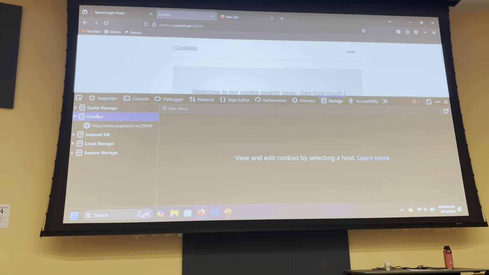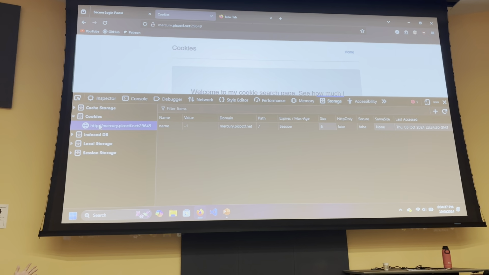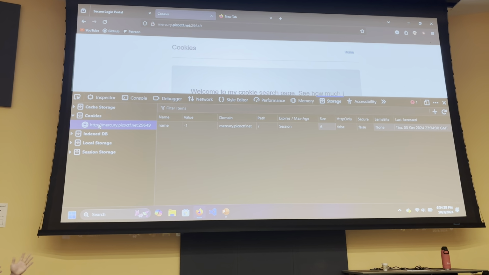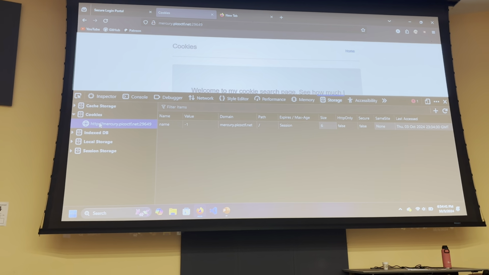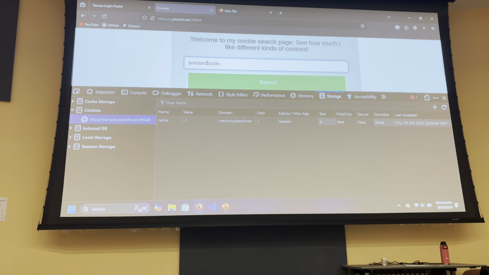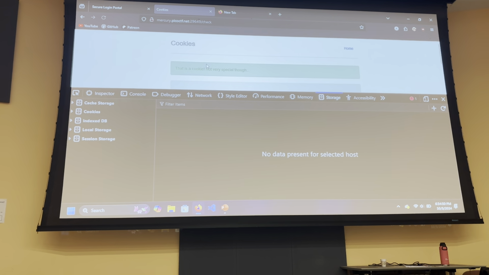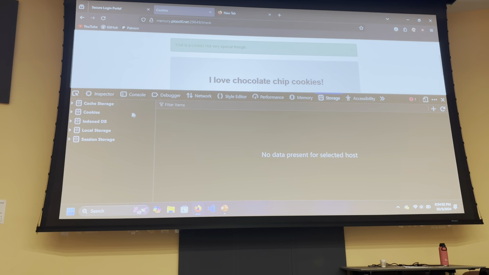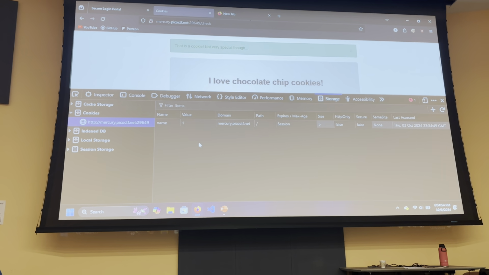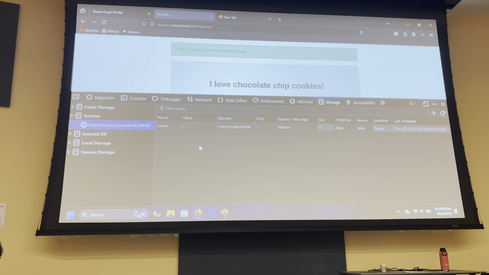So I'm going to point this out as well. When we press home, our browser cookie is now -1. So obviously this website's modifying our cookie. So I'm going to put the chocolate chip in there again, just to maybe highlight something. So now we have chocolate chip. Okay, now our cookie is 1. So snickerdoodle was 0, no cookie was -1, and chocolate chip is 1.